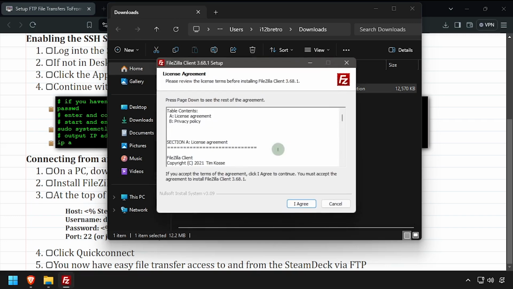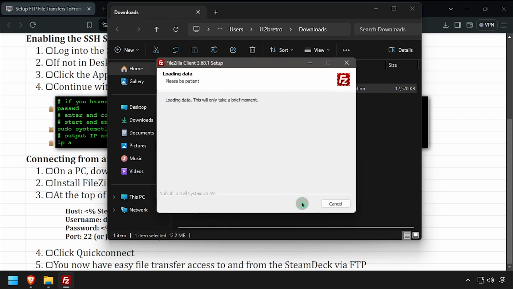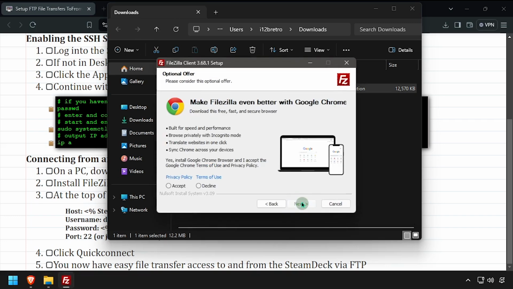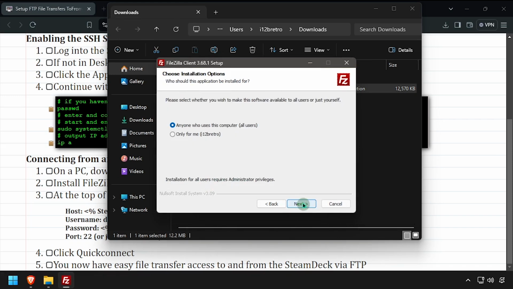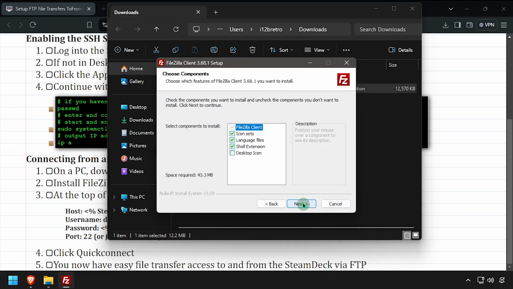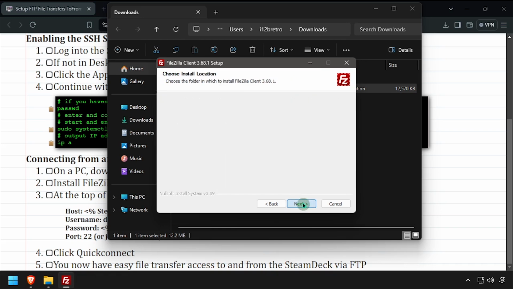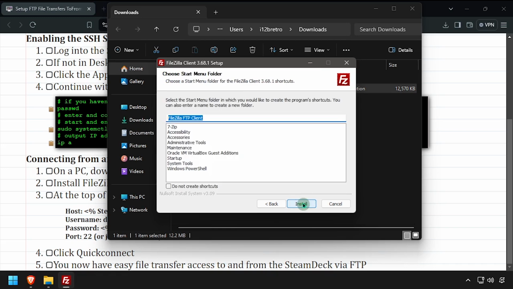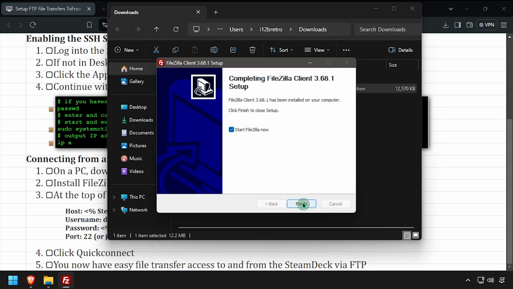Step through the installer, making sure to opt out of the optional free software. At the end of the installation, make sure to launch FileZilla now.